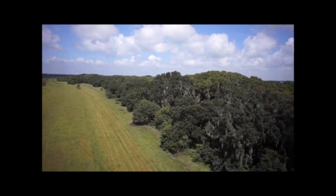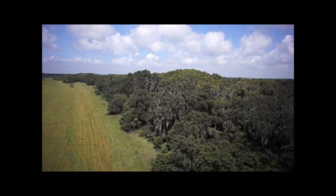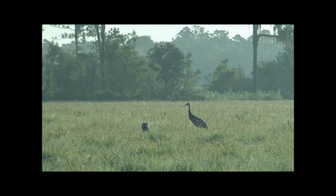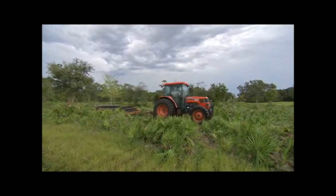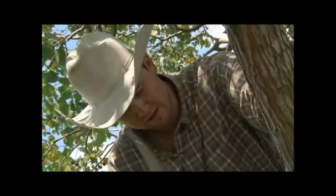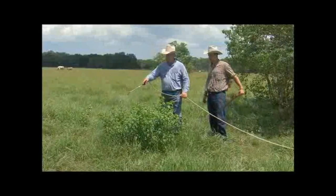The pine, oak, and cypress hammocks that run along its natural lakefront ridge and throughout the ranch serve as excellent wildlife habitat. To protect and enhance the corridors and pastures, the ranch follows a three-pronged brush management program. Roller chopping rids the pastures of unwanted brush. To control invasive exotic plants, Platt has partnered with the NRCS and others to control plants like the pervasive Chinese tallow tree that can render the corridors impassable.